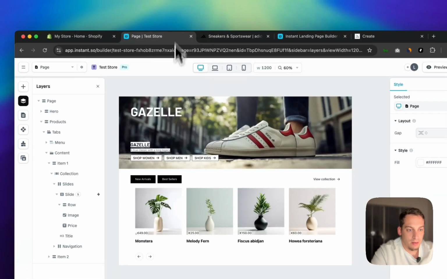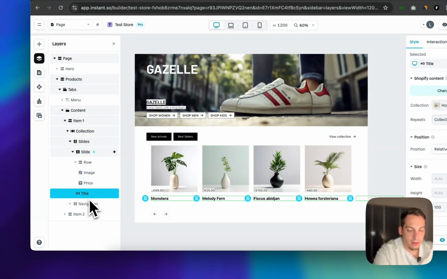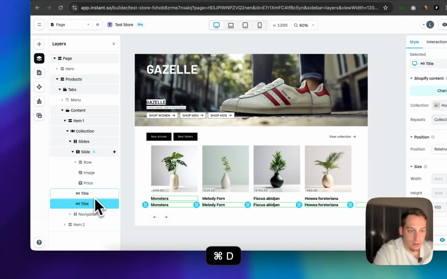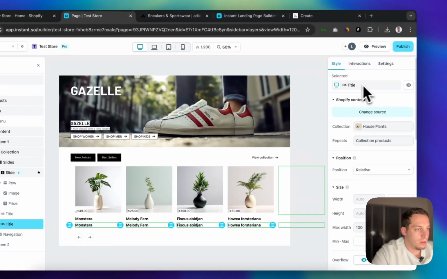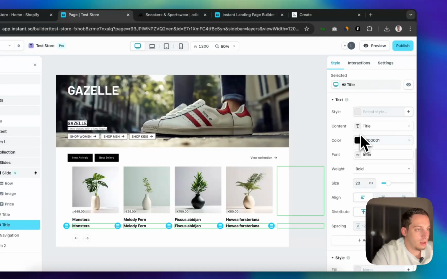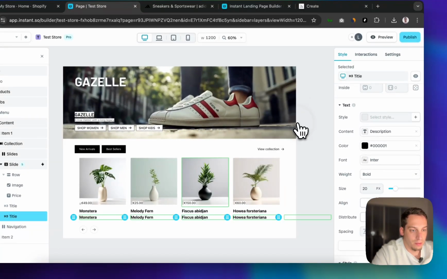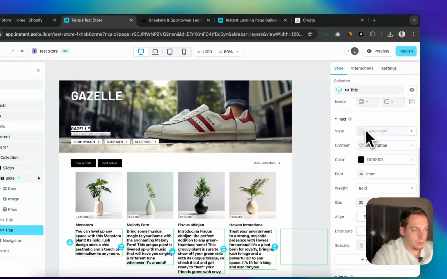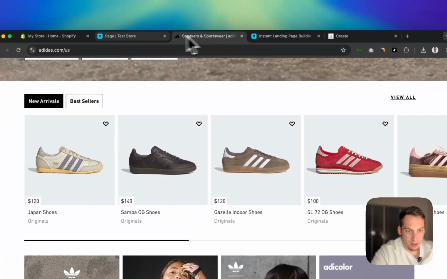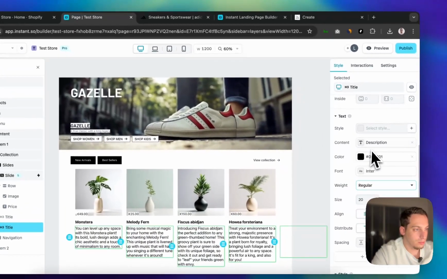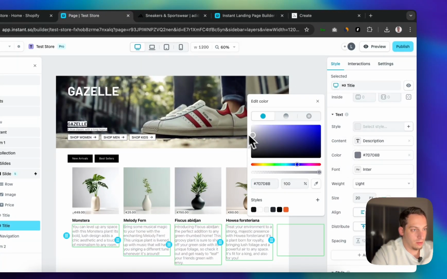We got that. Now we got these shoes, and we have the title, and we can duplicate this and not make it a title. We can make it a description, and we can set this to something like regular, I believe, or maybe light and not dark.